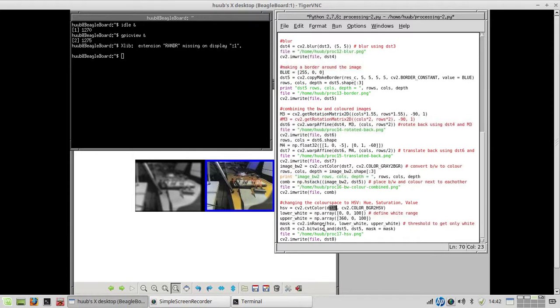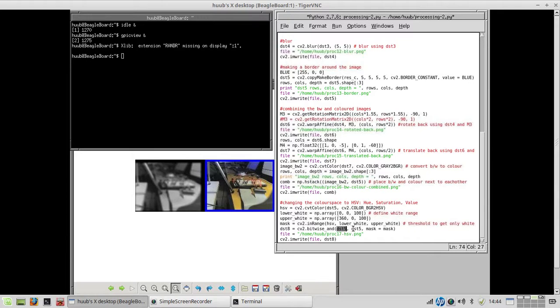Then I have to mask to get only the white color using inRange on HSV, and then lower right and upper right. Then a bitwise AND, and the bitwise AND is to apply the mask, and according to the manual it is DST.